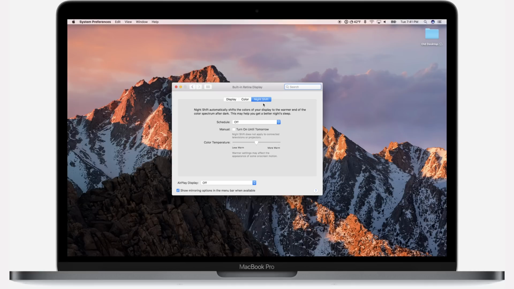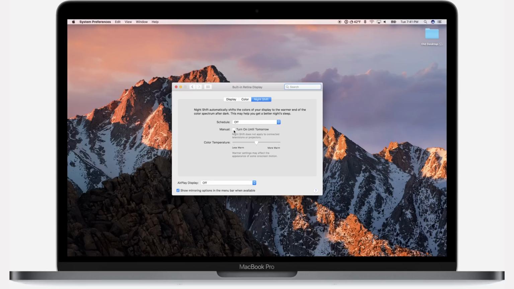And there are a few settings in here that you can kind of tinker with. So for instance, you can just have it off completely if you don't want to bother. You have a custom option where you can set the times, and then sunset to sunrise. That means as it goes into the night, it'll automatically turn on and it'll go off into the day. Sunset to sunrise is my personal favorite, but if you don't want to go with that, you can go with a custom option. So you can have it turn on every day at a specific time, say 10 p.m., and then turn off every morning, say 7 a.m., basically as it gets dark and as it gets lighter, but you have more granular control.